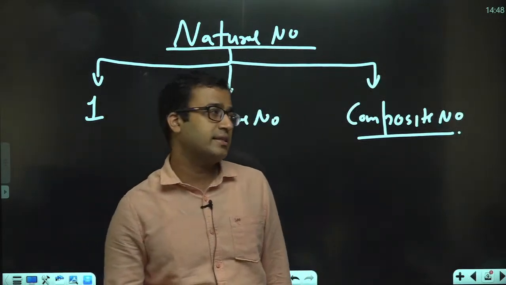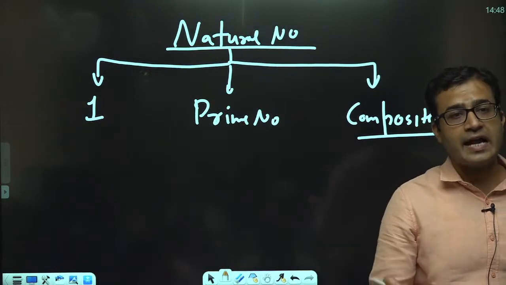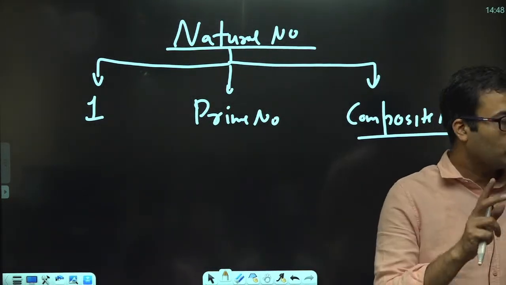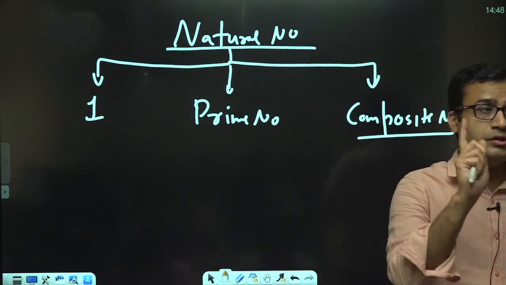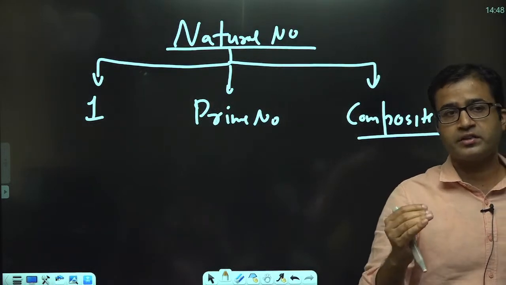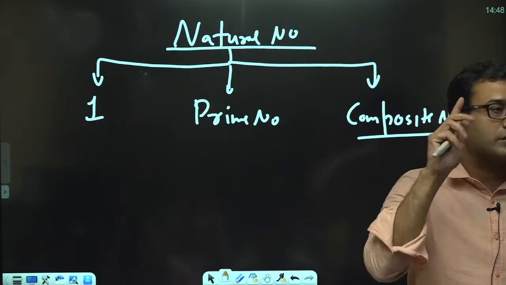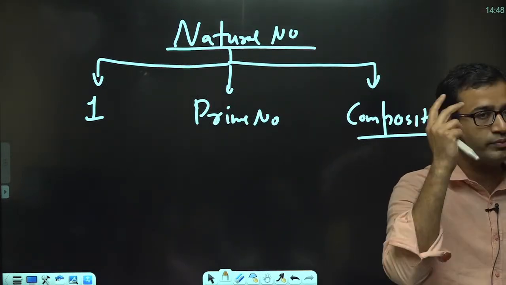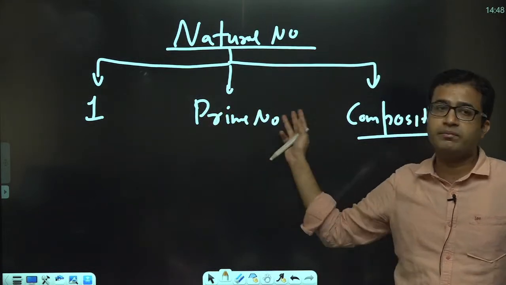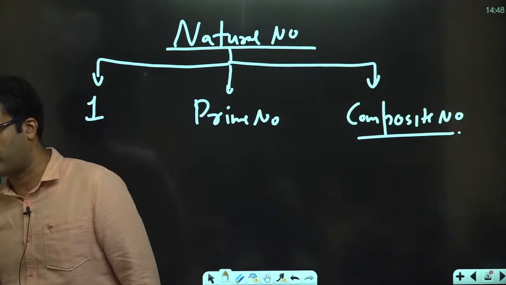And what I have seen is that we crammed the thing during school days. That's why, in questions, when they use the concept, we get trapped. So what we will do is understand and visualize. This is the best thing. If you want to retain a thing for long, you have to understand and visualize. Like for rational numbers, make two images in your mind: integers plus fractions. Now natural numbers we divide into three parts: one, prime numbers, composite numbers.